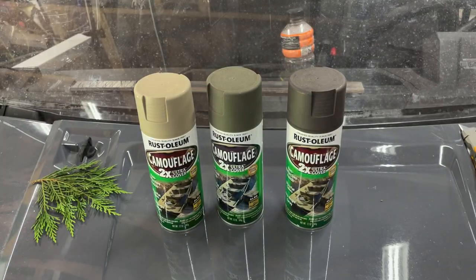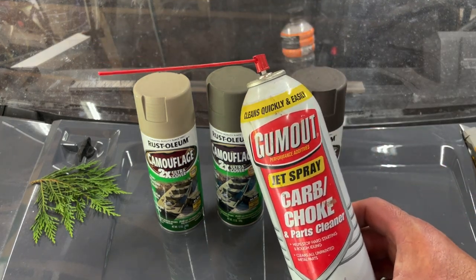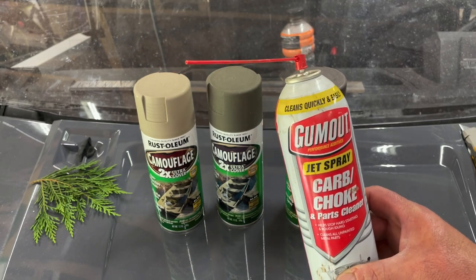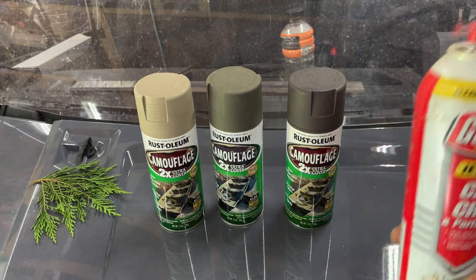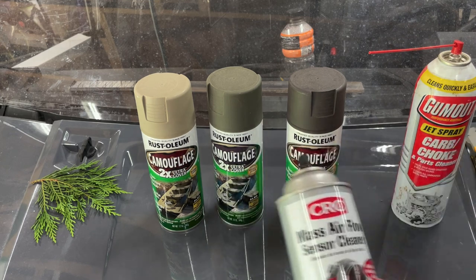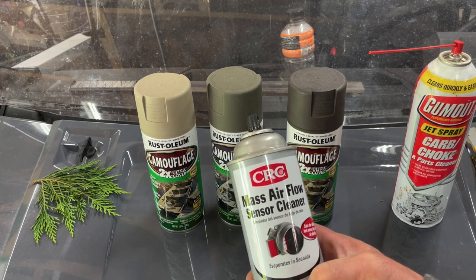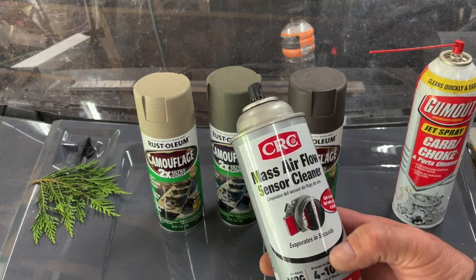It'll look really nice. Also, we've got some carbon brake cleaner. It's paramount. This is critical. You've got to spray your rifle down. If you don't get all your fingerprints off of it, the oils from the last cleaning, whatever, the paint won't stick and it won't look real good. If you don't have brake cleaner, you can use a carbon choke cleaner or a mass airflow sensor cleaner. This stuff dries super fast. This is probably what I'll use because I like it better.